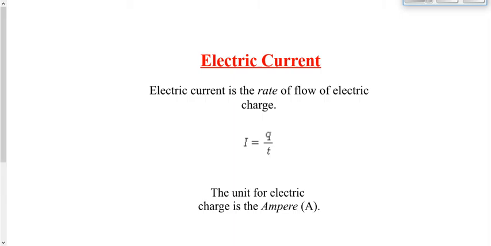Electric current is not the number of cars, obviously, that are going by in a second, but the number of coulombs of charge that are going by in a second. It's given by the symbol I. It's a capital I. It's equal to Q over T, charge divided by time. Now, what are the units going to be? Well, charge is in coulombs and time is in seconds. But a coulomb per second is often abbreviated as an amp or an ampere. 1 amp is 1 coulomb per second. Use whatever units you want, coulombs per second or amps. Just be prepared to see and recognize both of those.